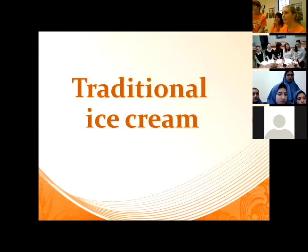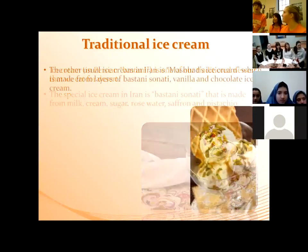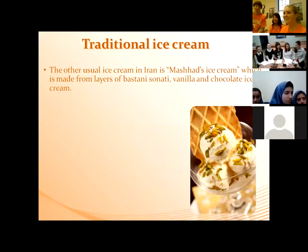Traditional ice cream. Ice cream, in Persian Bastani, is one of our traditional desserts that we can eat for dessert. The special ice cream in Iran is Bastani Sonati, which is made from milk, cream, sugar, rose water, saffron, and pistachio. The other usual ice cream in Iran is Mashhad's ice cream, which is made from a layer of Bastani Sonati, vanilla, and chocolate ice cream.